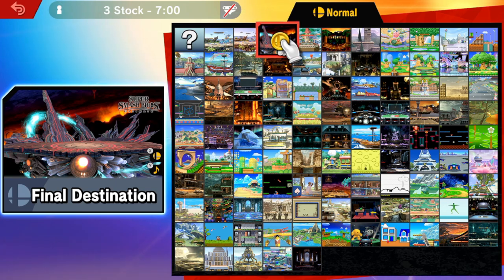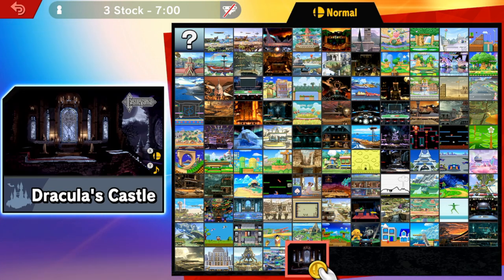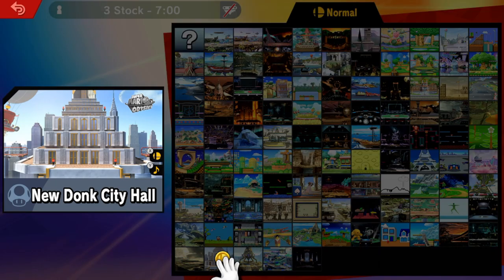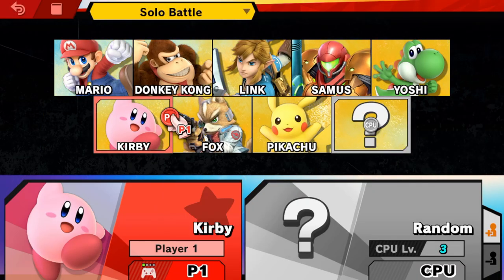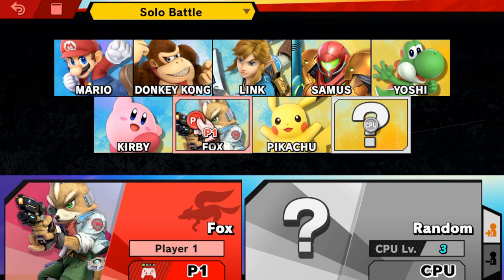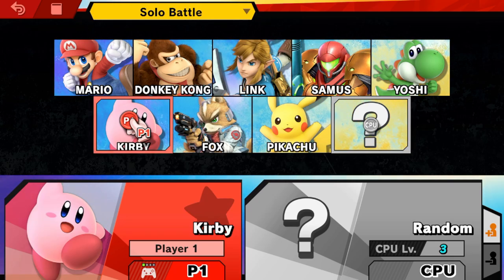So yeah, we are going to be playing on, let's see here, New Donk City Hall from Super Mario Odyssey. I've played it before, it is a very fun game. And as you can see here, we got the starting characters. Let's start with my favorite boy, Kirby. He is so cute, and I love him.